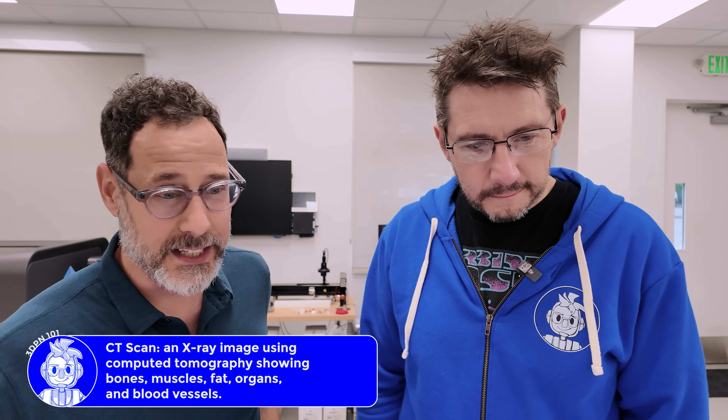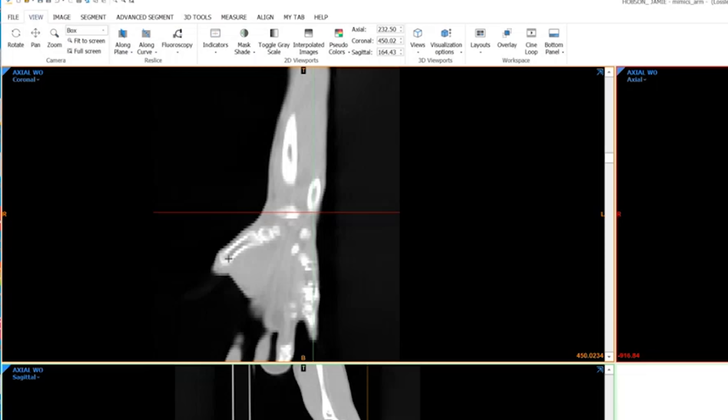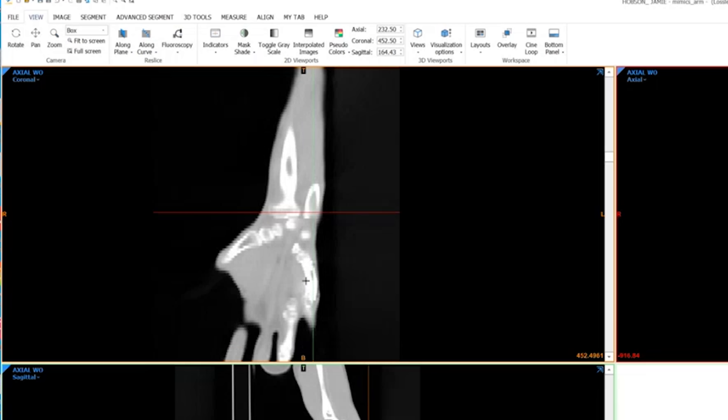This is Seth at Seattle Children's — a self-proclaimed imaging nerd. What he's going to take us through is basically what they'd do with any patient: take the CT and bring it into the computer. The slices are a little bit under a millimeter, which gives a slight stair-step quality, so even the best quality image will require a bunch of cleanup — you can only see what's on the scans. If you want to add something that's not there, they might design surgical cut guides that could be snapped onto the bone, almost like a Lego — and that's very similar to what you'd have to do to add claws.